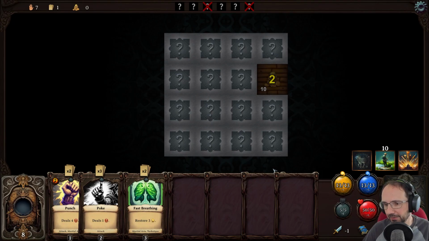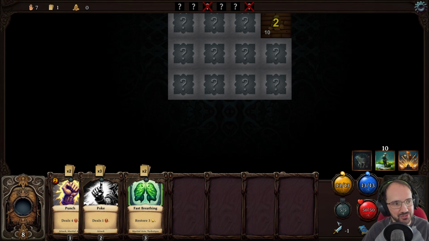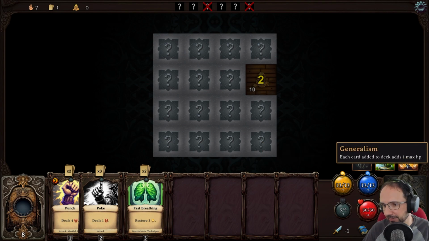Okay, so quick overview of the UI. You can see our stamina here, our mana here, our health here, our armor here, and our current strength modifier and our current magic modifier here, which is just hiding behind me, but it's also -1. Our bonuses that we took are showing over here.